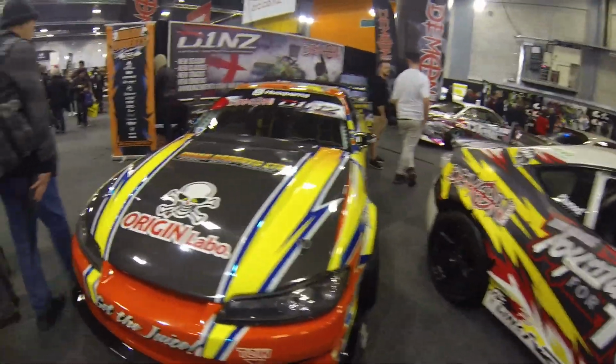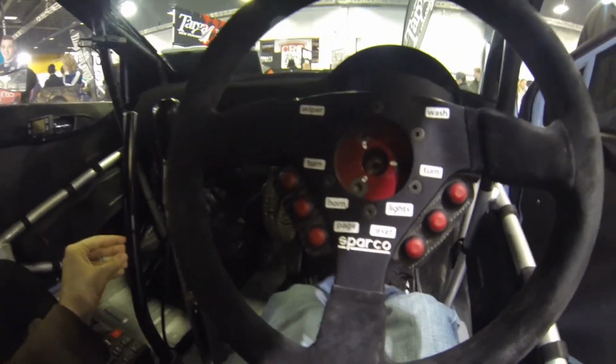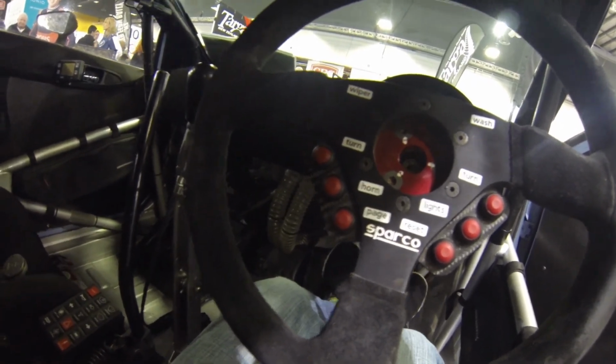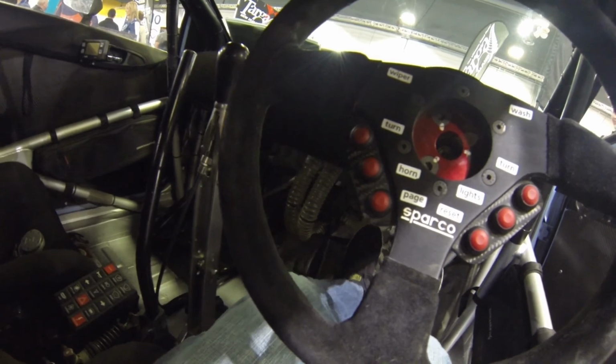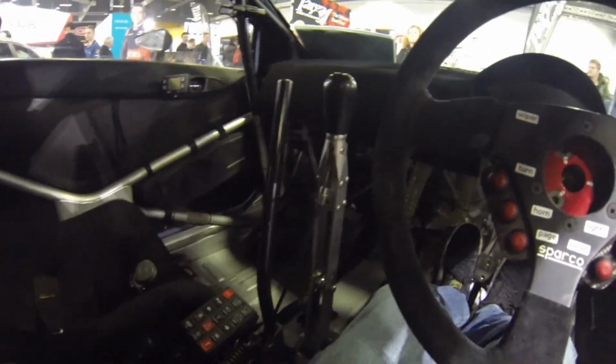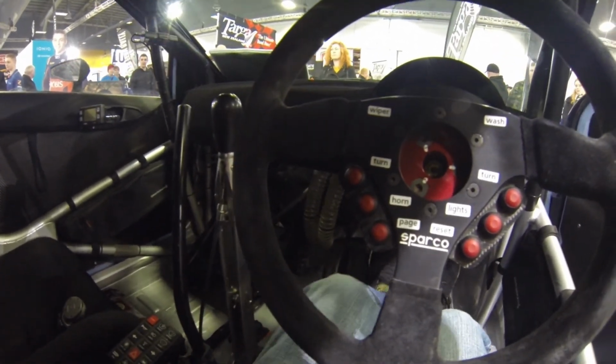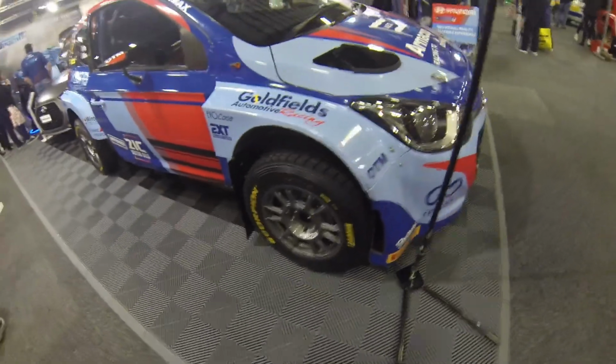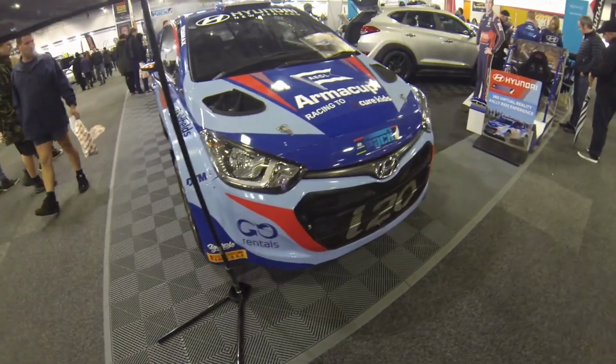Specced out. You can see these have been used. It's like wear and tear everywhere. Not just show ponies. I think I need an upgrade. Boop, boop, boop, boop. That's a heavy clutch. Guess it has to be. Oh, the seat is so tight. So good. Wipers. Horn. Boop. Sweet. In one of these. Sure. Oh, sure. I guess the guy's pulling the corner.